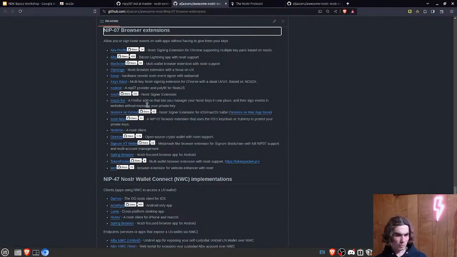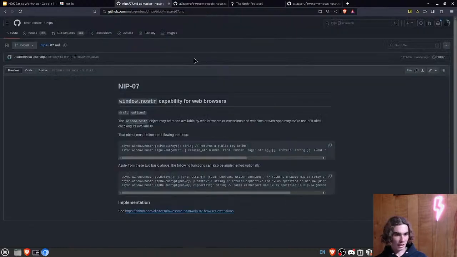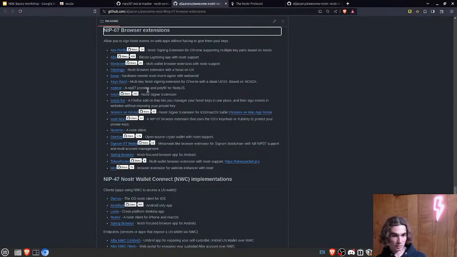What we need is a browser extension that allows you to add your keys. NIP-07 says the object must define the following methods: getPublicKey and signEvent, and then there's some more. Certain browser extensions will define other functions, but these two are required. So you should be pretty much good to go if you get any of these.